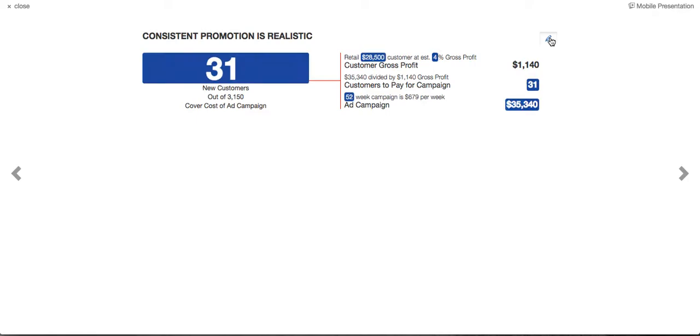Okay? Then show them the model on how few customers their client needs to pay for a consistent campaign. This tool can be very useful for them. And so for a campaign that's 30,000, 35,000, all they need is 31 customers, at an average gross profit of 1,140 per new vehicle. How do we get that, and how can the agency get involved? You just click here and you can ask them, well, what is your dealership average retail? Well, our dealership, selling Lexuses, let's say, is about 45,000, okay? And they make a 5% profit. So you get the idea.